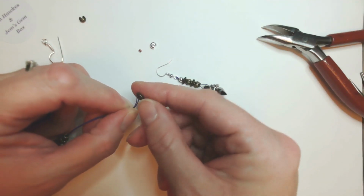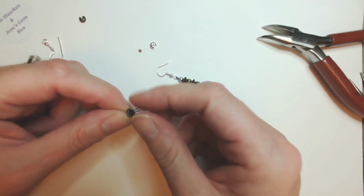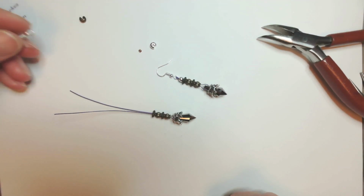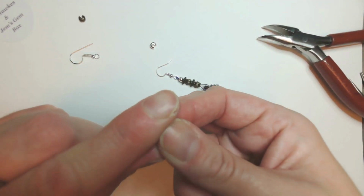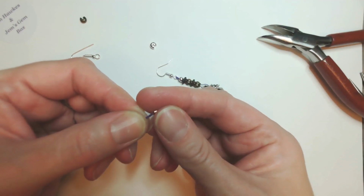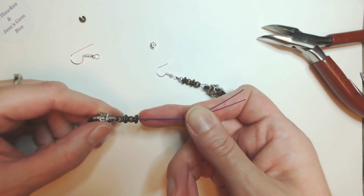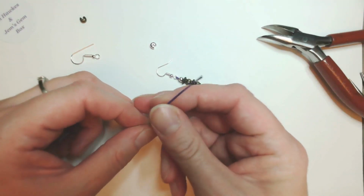And I'm just putting all of those over the double strand of the beautiful coloured beading thread, which I've burnt through already. It's amazing. Now once I've got that into position, what I can do is add on my earring finding after the crimp. So I know everybody gets the nerves about doing crimps, so we'll see how badly I manage to squash it flat. Now there are two schools of thought when it comes to squashing your crimp. I prefer tube crimps over round crimps. It's horses for courses. You choose whichever one you want.